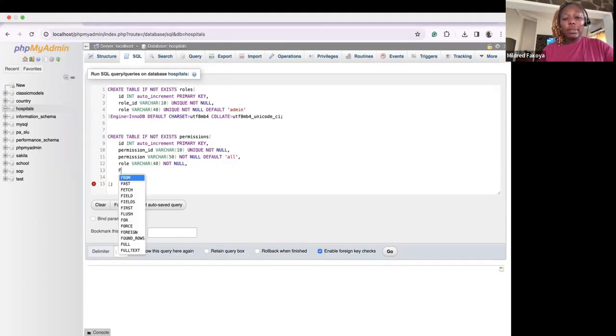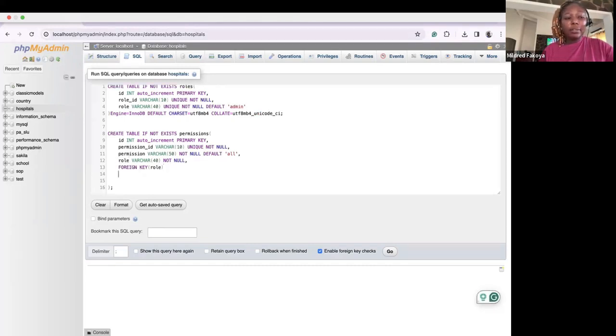And so we do that by saying FOREIGN KEY. And now the foreign key is going to be the role column here. So when you put FOREIGN KEY like this, you specify in a pair of parentheses... I think my foreign spelling is wrong. Is it E before I? Yeah. So FOREIGN KEY, you put the column that is the foreign key here.